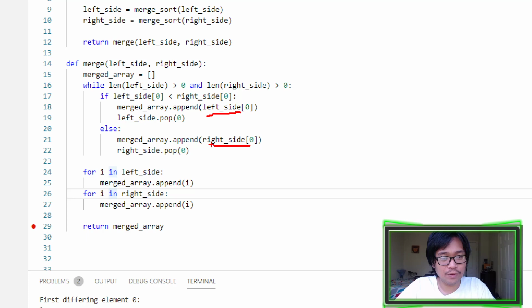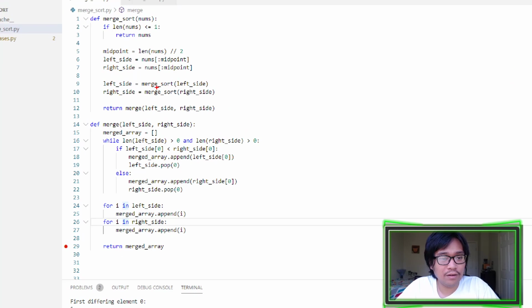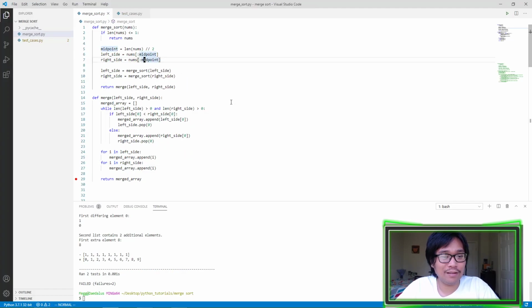Right side 0. Why is it adding 1s? That's weird. Nums, left side equals merge sort left side. It's merge sort right side. Length equals 1. Okay, that should be good. Here it's the same exact thing. Okay, that's not what we're supposed to do. It's supposed to be like that.